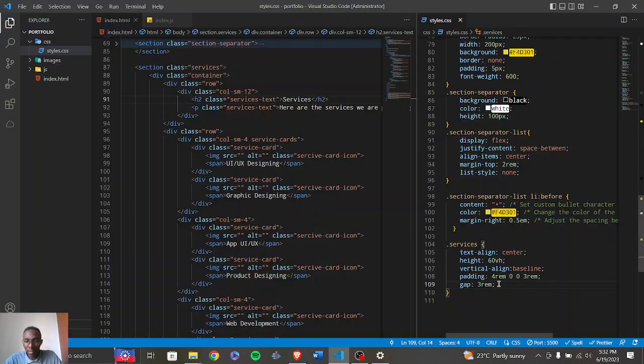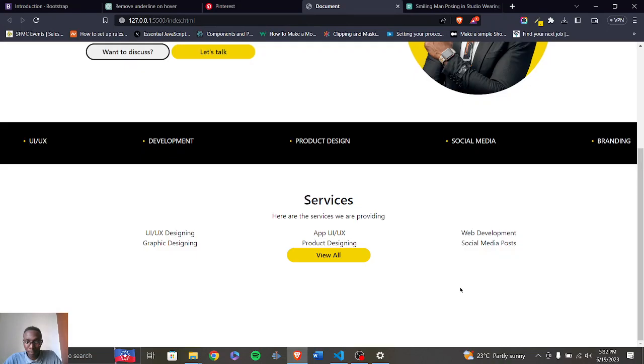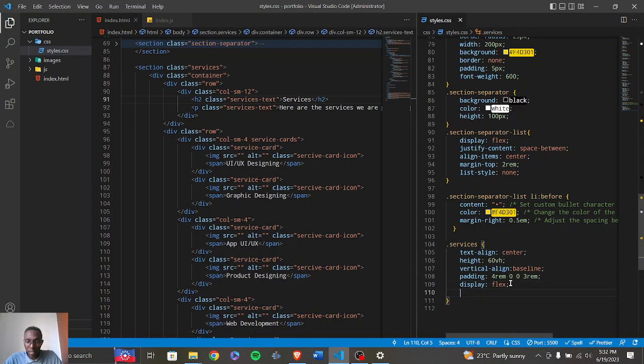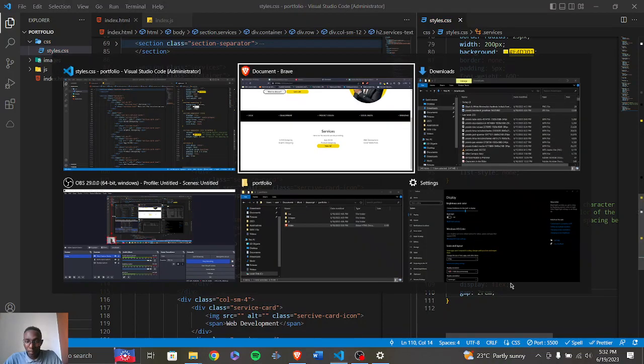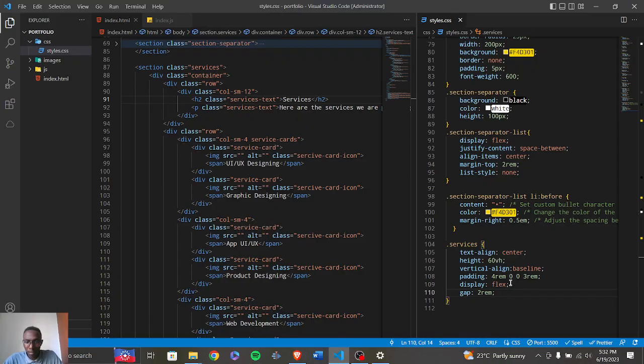No, it doesn't work unless I do display flex. I do display flex and then I do gap 2 rem. It doesn't pick it. This won't work. The vertical won't work.